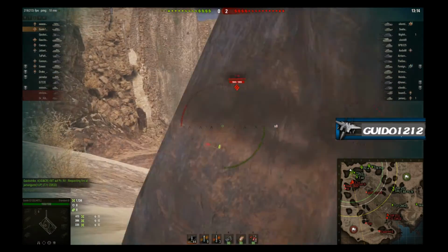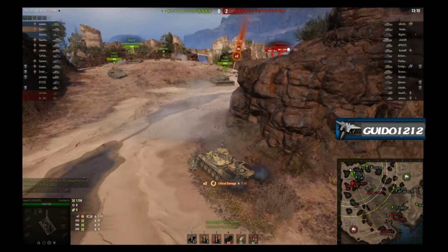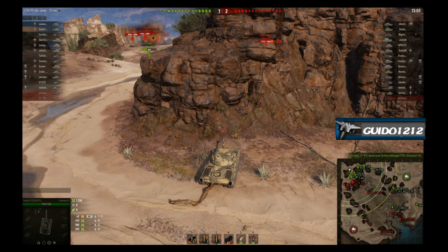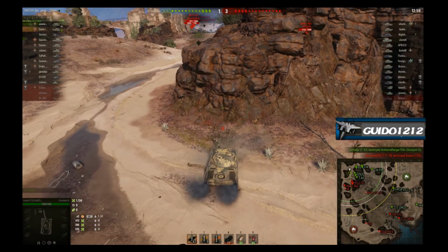He's not looking at me, so I'll bounce. But it's an autoloader, so it's, oh, there we go. That I finally got punished for poking too many times, but got lucky because it was just a crit. Or a bounce. Not really sure what happened there. It must be a crit. Looks like it was a crit.